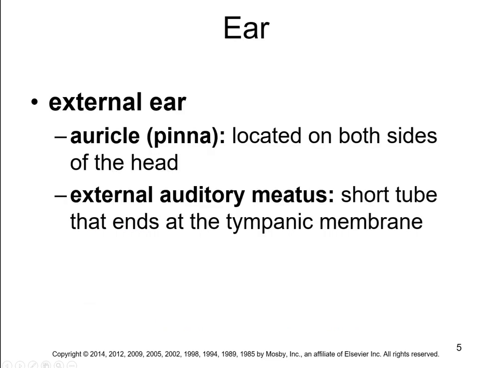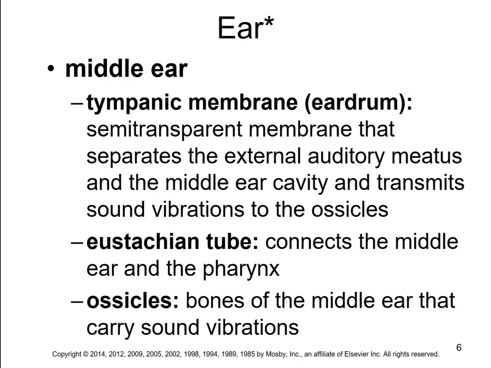So the external ear is on both sides of the head. The auricle or the pinna is that outside top part of your earlobe. And then the external auditory meatus, or EAM for short, is how we use it in radiology. It's a short tube that extends from the external part of the ear to the tympanic membrane. And that's what we typically will clean out when you use Q-tips, which you're not supposed to use, but some people still use them. I don't like to use Q-tips because I'm always afraid I'm going to pop my eardrum because it feels really good when you sit there and you start to clean your ear out, and that can be really dangerous.